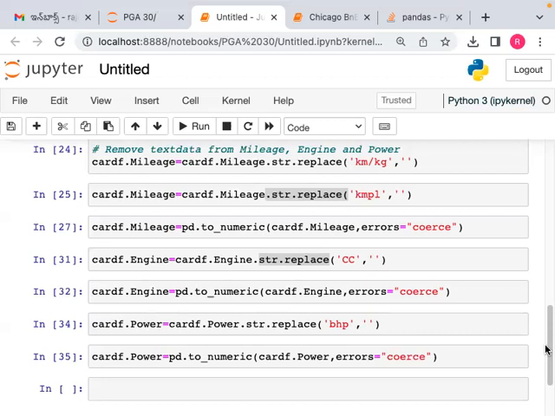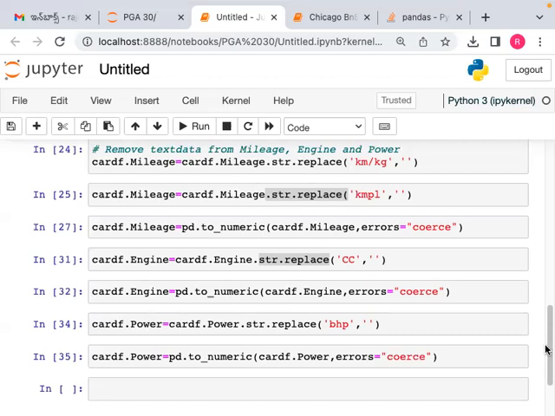Done, all of you? See, simply removing the suffix or prefix or string does not convert the data type. You have to convert the data type into numeric using the numeric function. Data type has to be converted using pd.to_numeric. And errors equal to coerce is also very important, because wherever it is not able to convert the data to a number, it will put NA or a missing value.